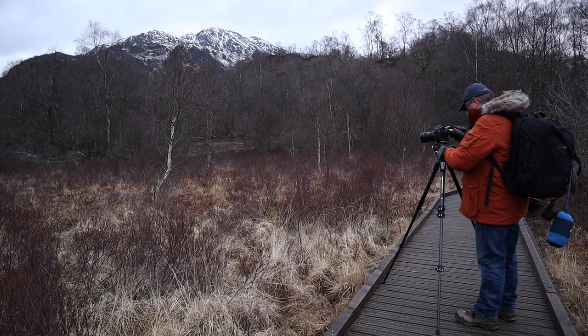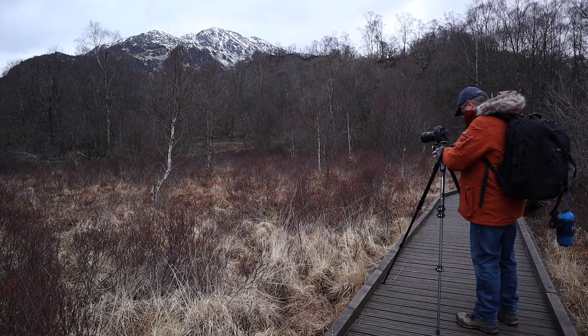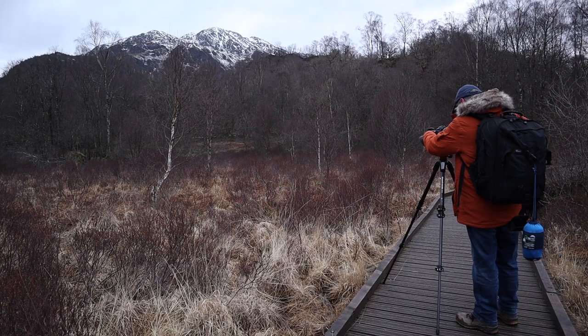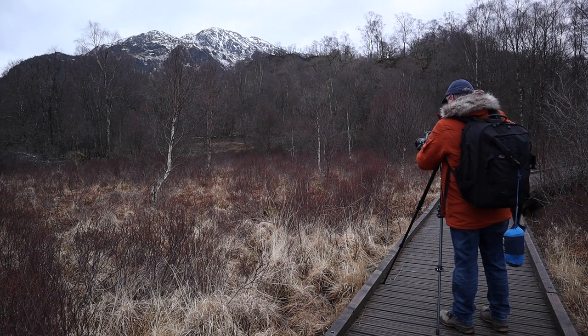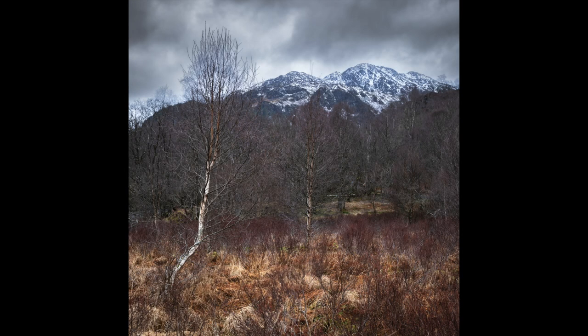Just walking around the corner I've spotted this tree. I've moved around a bit so there's separation between the two trees. It's actually really nice, so I'm going to focus in a bit — I've changed my composition slightly and I'm going to focus in on the tree itself because the colour of the bark is really, really nice. I've got that shot. Now I'll change it over to portrait mode — I don't need to adjust my focus as I've already got the same focal distance. I'll do a quick exposure compensation and there we have it.